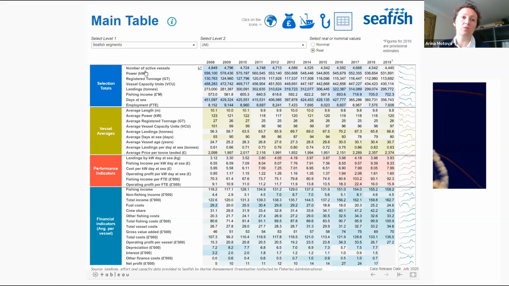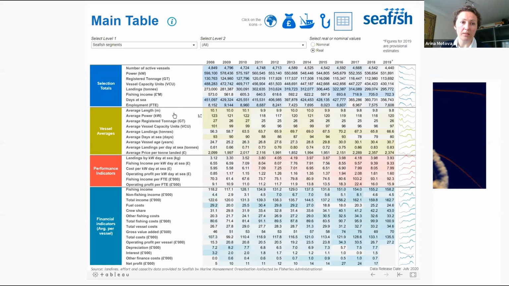It's the number of active vessels, their power, gross tonnage, capacity, and overall landings in weight. The value of landings, or fishing income, is presented along with total days at sea and employment in terms of full-time equivalent.